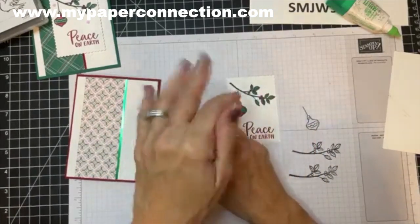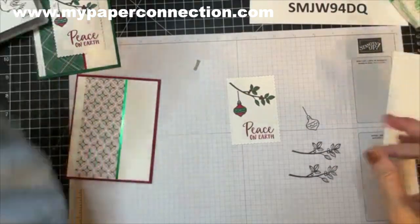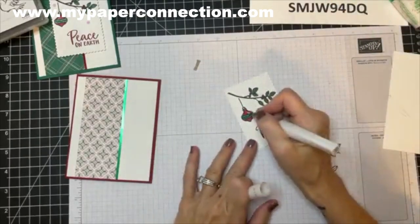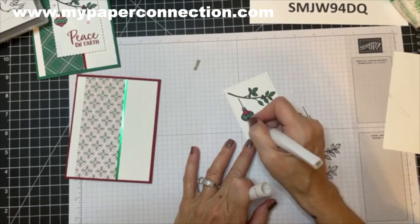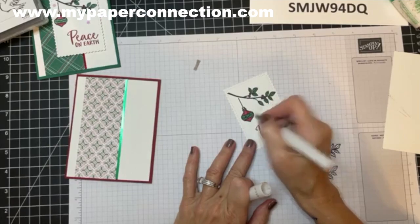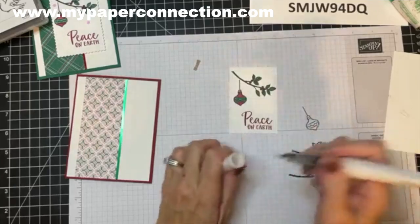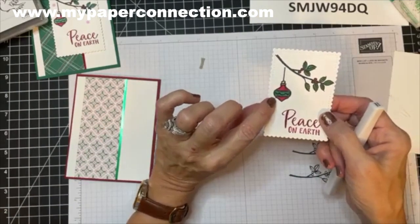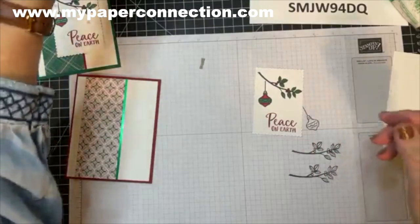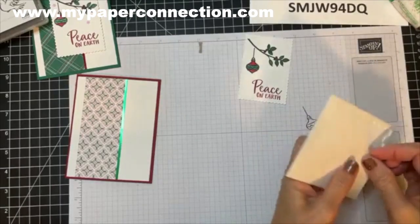Last year we had some of this liquid gel stuff that you could use that would make it kind of look like glass, and I don't think that they're selling it this year. I still have mine, and I tried it on something the other day, but it was a little bit goopy. But look how pretty that is. Look how it shines with that Wink of Stella. Oh, love it. Okay, so now I will put some dimensionals on the back of it.